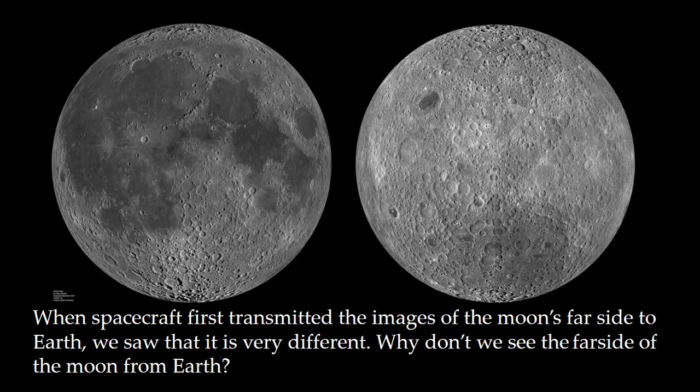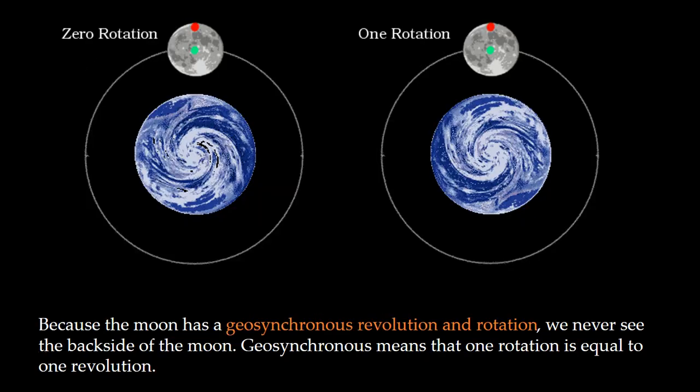Okay, another characteristic feature of whenever we observe the moon: we never really get to see the far side. And the question is, why don't we get to see the far side of the moon? Spacecraft, of course, with astronauts, were the first to see the far side of the moon and start to gather that data. But whenever we look up in the night sky, we only see the image that's on the left. And the question is, why? Why don't we get to see the far side of the moon?